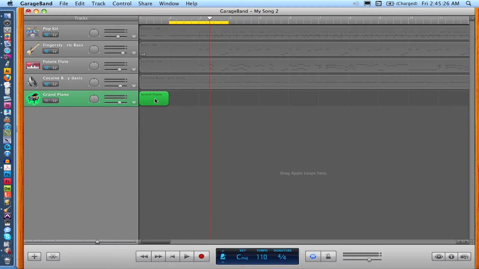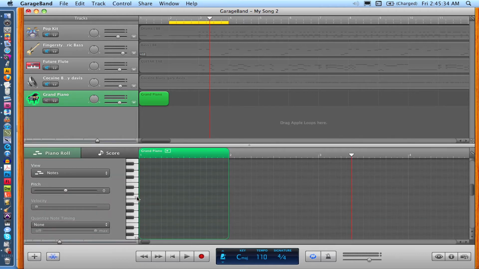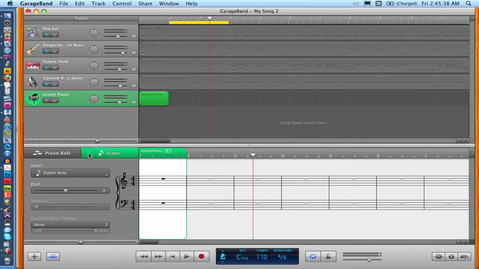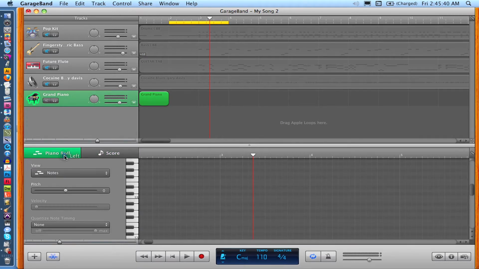Now I can enter notes by mouse clicking in the editor window with a piano roll selected to the upper left of the window. So I'm typing Command E, there's the editor, and here's this piano roll. The other option is score, and I'm using piano roll.